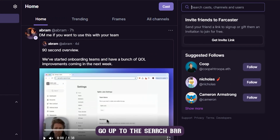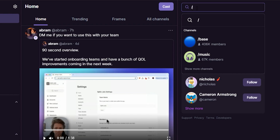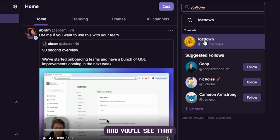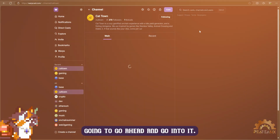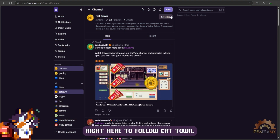So up to the search bar and click on the box and then type in /CatTown, and you'll see that it's the only one that shows up. So we're going to go ahead and go into it, and then you're going to click on this follow button right here to follow CatTown.